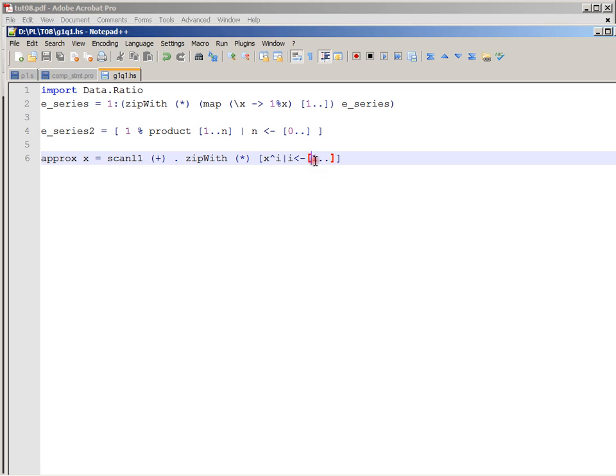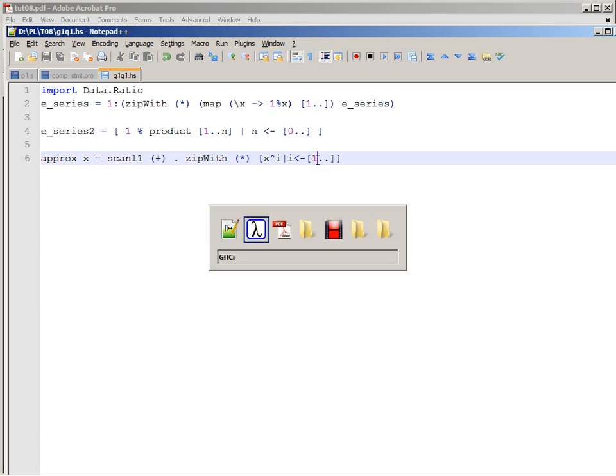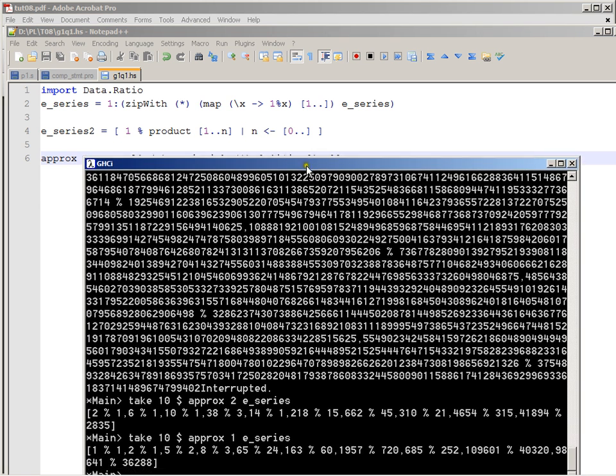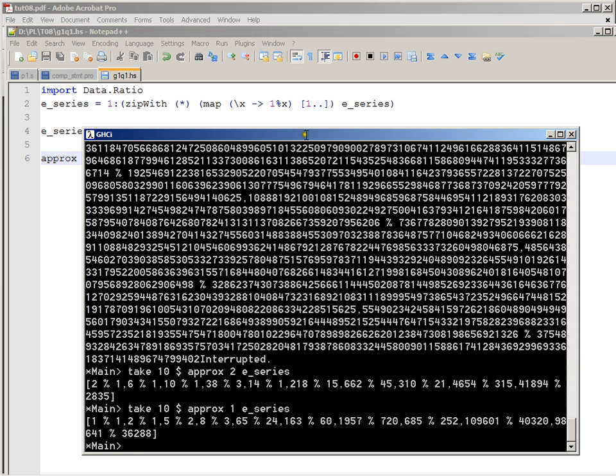All right. Let's obtain real numbers because it's easier to read. So repeat the expression and do a map.